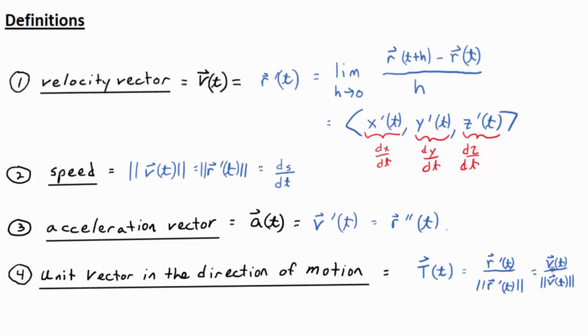So this is a vector that's 1 unit long. It will be tangent to the curve. It's the same as T of t. It's 1 unit long, and it points in the direction of motion. And it's tangent to the curve if you put its tail at whatever point you're looking at on the curve.